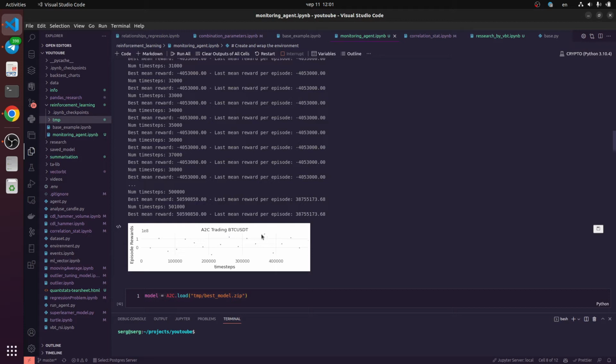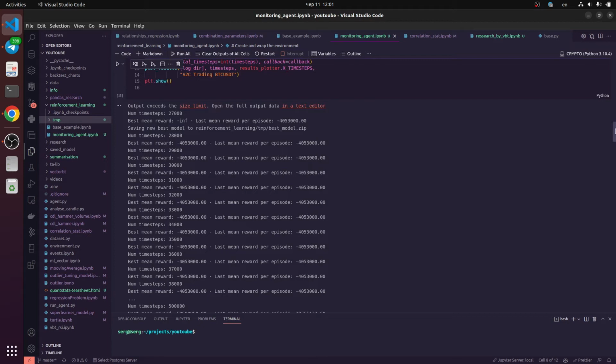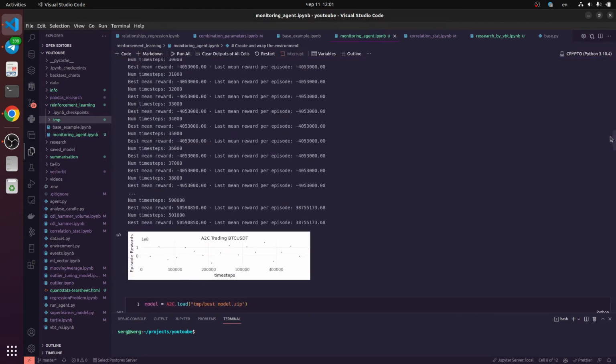But you should be careful and understand that if you have too long a time for timesteps, it means you have no guarantee of achieving the best model. You see, after the best reward, we achieve the worst reward. It happens sometimes. But for a reinforcement learning algorithm, it's very important. It's tuning our model and finding the best hyperparameters and creating the best model, and we could use this as the best model for our goal.